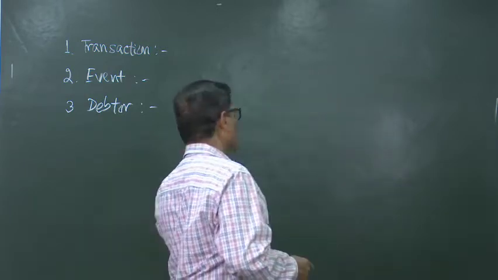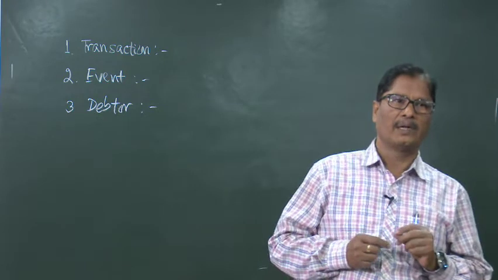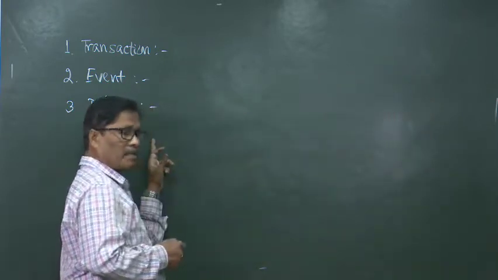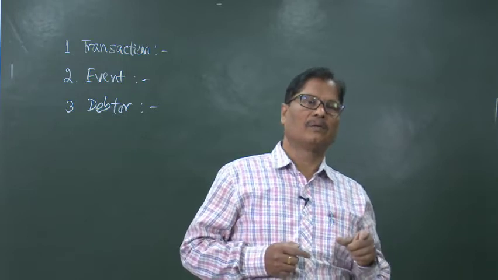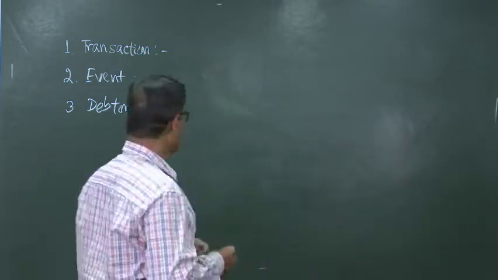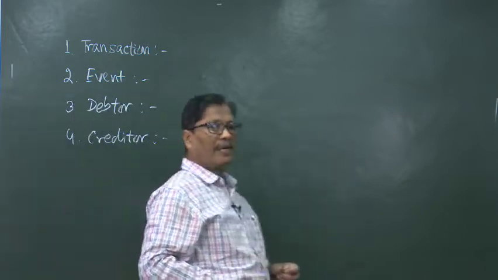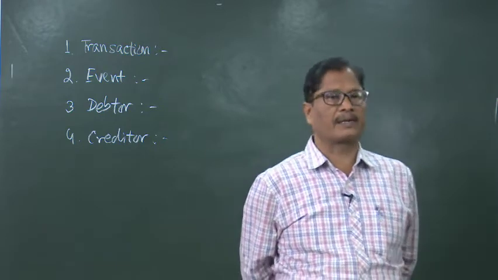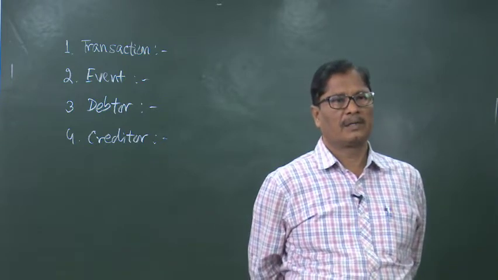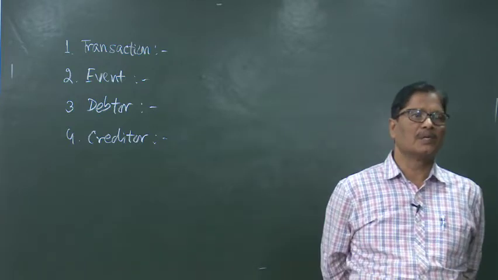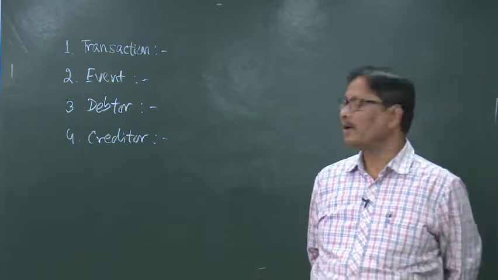So, a debtor is a person who takes goods from us on credit. A debtor is our asset because ultimately we will be getting some money from him in future. The opposite of debtor is creditor. If we are purchasing some goods on credit from somebody, he is our creditor. If we are taking a loan from the bank, it is our creditor. So, creditors are the firms and persons who have lent money or supplied goods to us on credit.